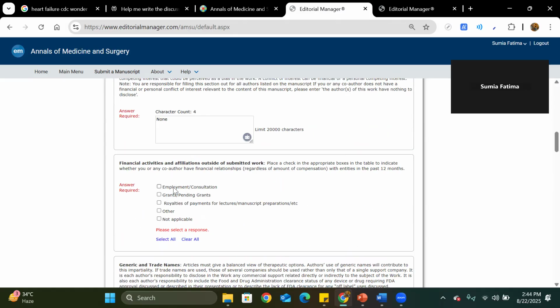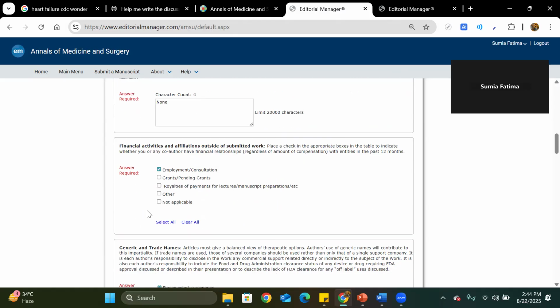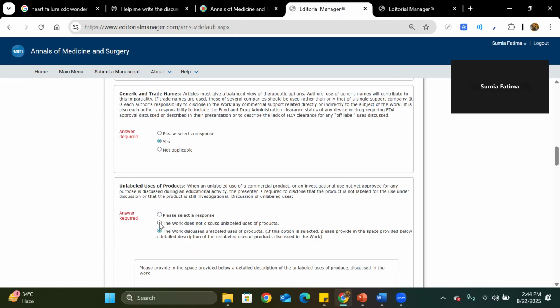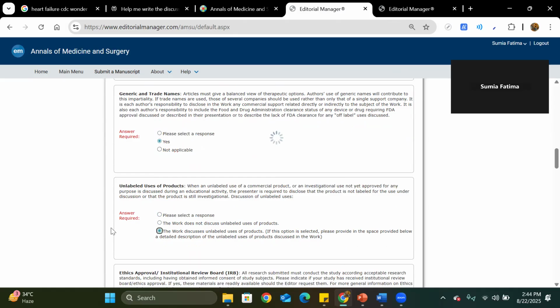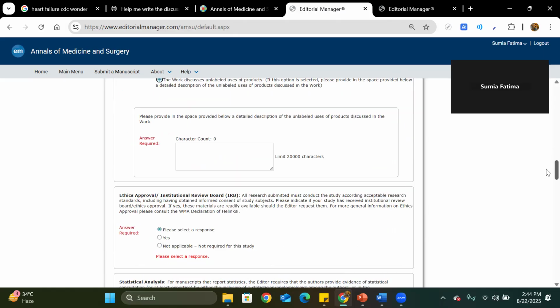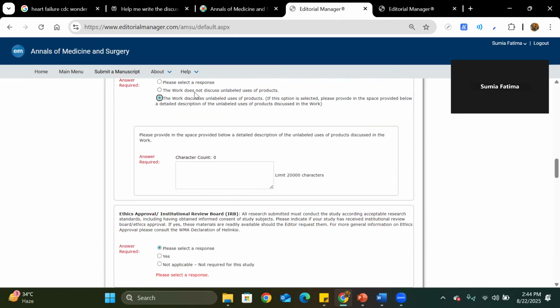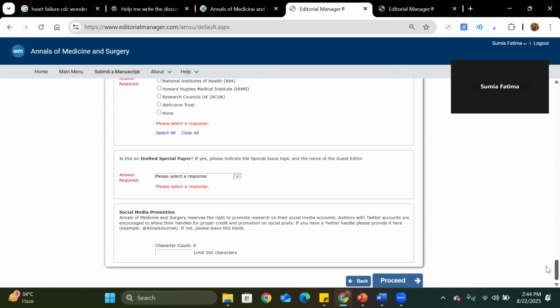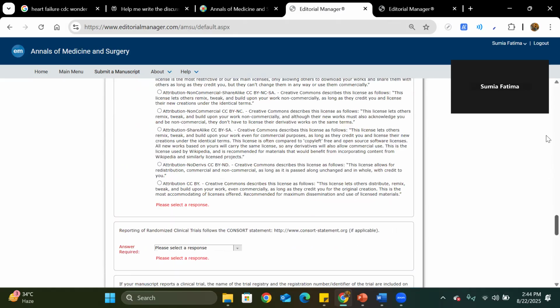And financial activities, employments and grants: was it funded or not? Yes. Then we have label. The word does not use any label names. What about the ethical approval? You have to press yes. Statistical analysis, was it done or not? So you'll be going through all this stuff and then you will proceed.